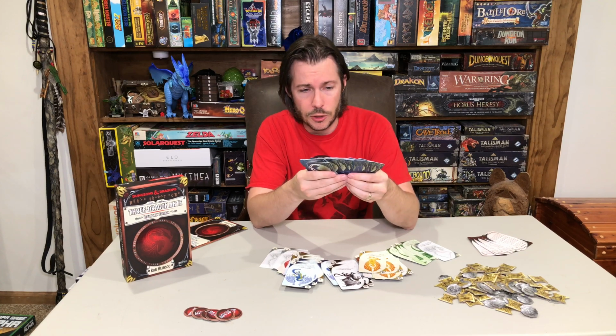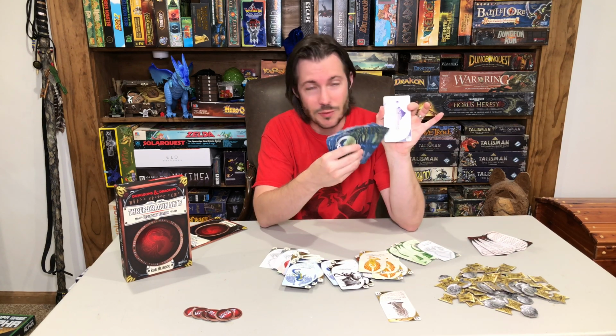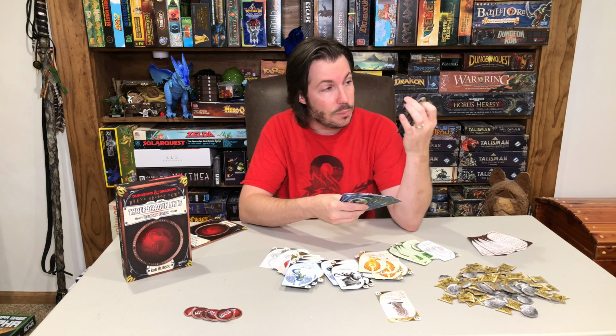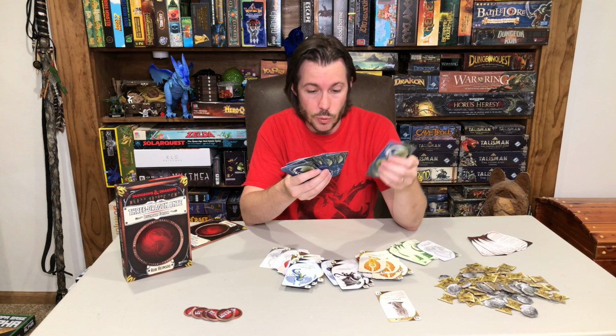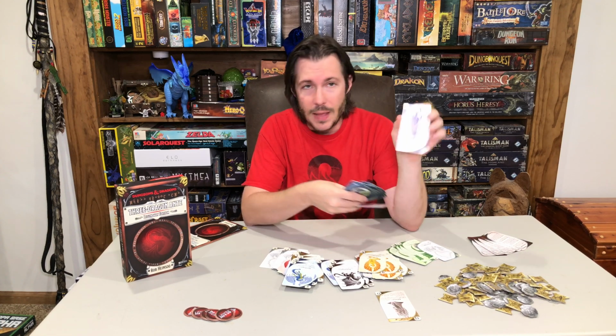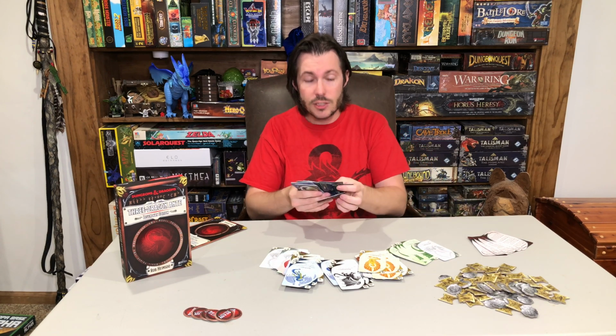The other type of card here that you have are special cards they included, which are the legendary dragon cards as well as the mortal cards. So we've got some different types of classes you would find in D&D, different people. They call these the mortal cards. This is the dragon rider. We've got a druid here. Here's the druid mortal. And these are cards you can get with your draw as well. Now, only a certain number of these special cards will be shuffled into the primary deck. You'll shuffle those all out, and then you'll divvy out the cards. So it is a chance if you get one of these legendary cards or you get one of the mortal cards.